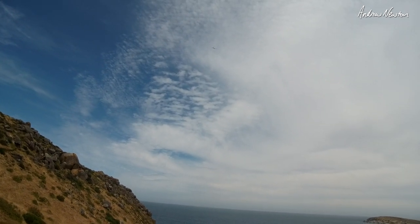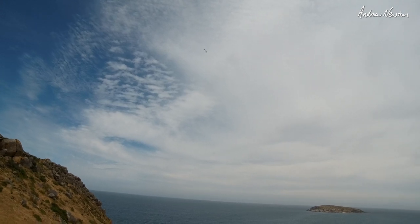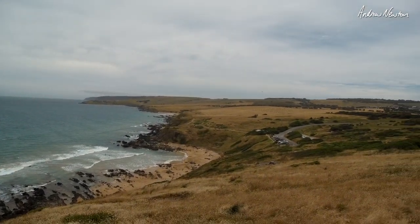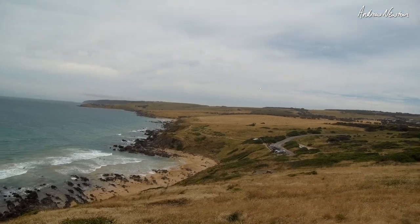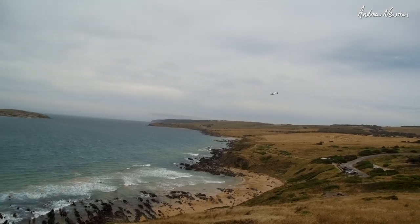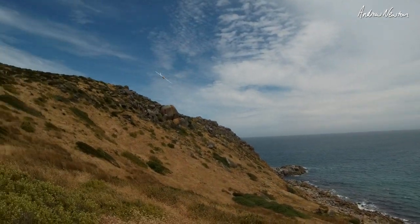Oop. I hit return to launch by mistake. I don't want that. But look at that for a sloper. That is cool. I've been mucking around with the current calibration. I've got that pretty right now.